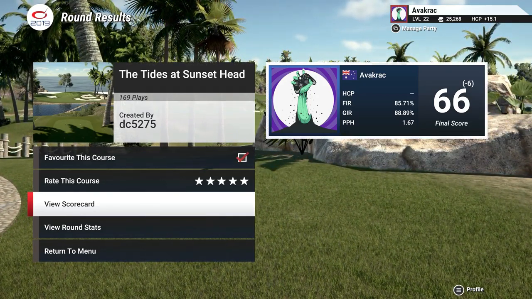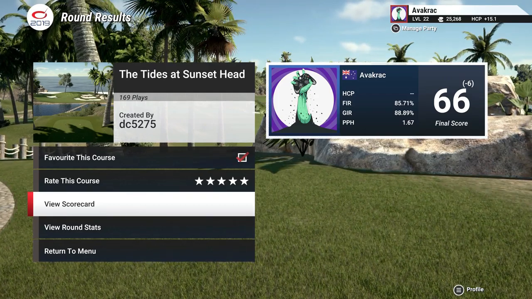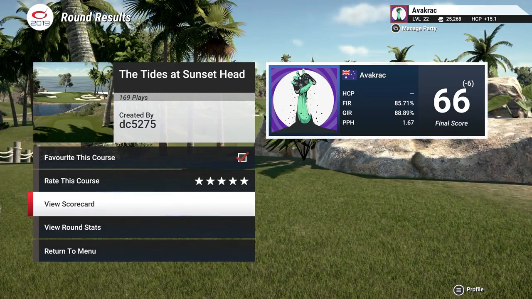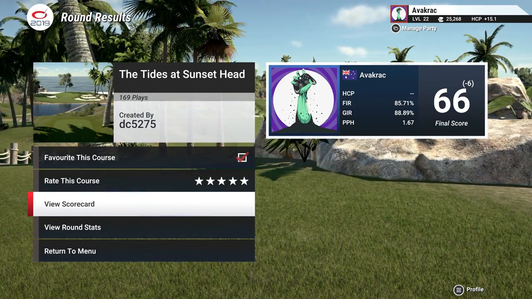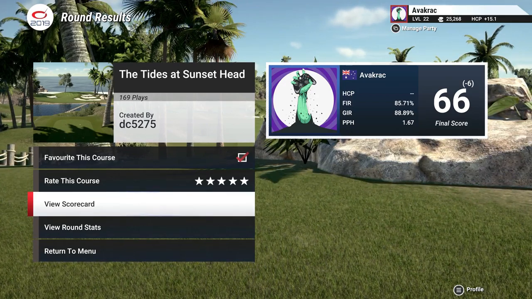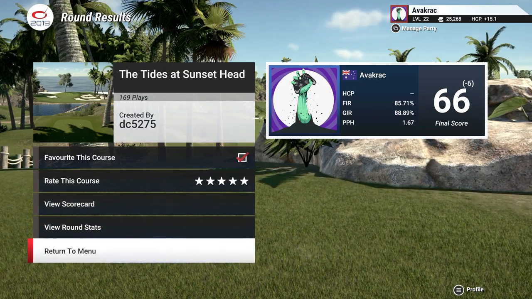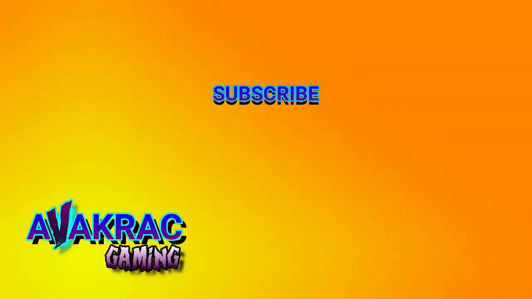Wow, that was such a nice course. That was unbelievable. I thoroughly enjoyed that. Well done, Dean Coxall, or DC5275. Absolutely amazing course, mate. Absolutely brilliant. I am going to favourite the heck out of that, and that is getting a massive five stars. Well done, mate. Thanks again for giving us another awesome course to play on. That was awesome. Can't wait to take the missus around this one. See if she can handle it.